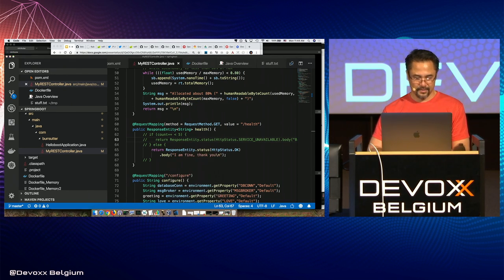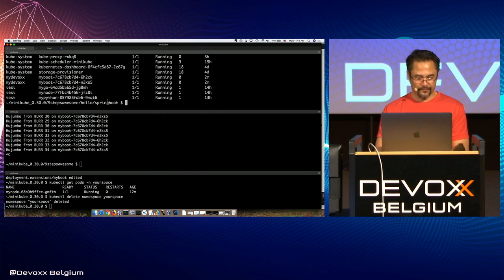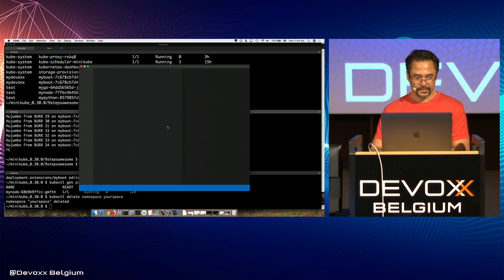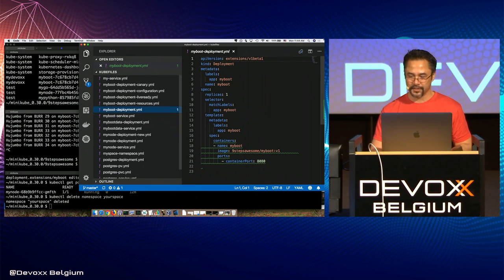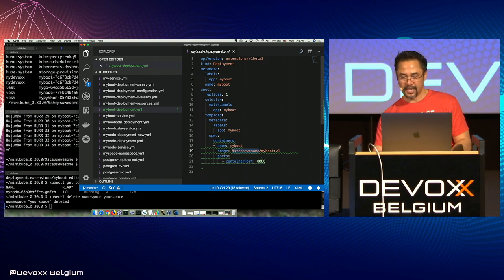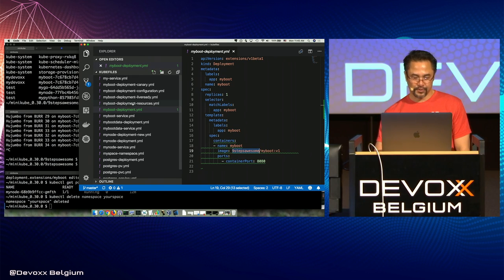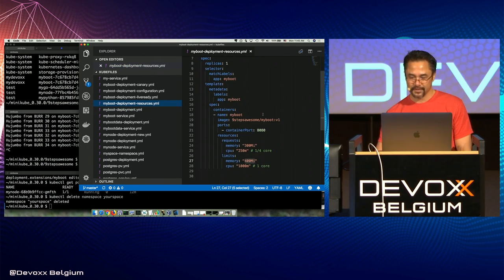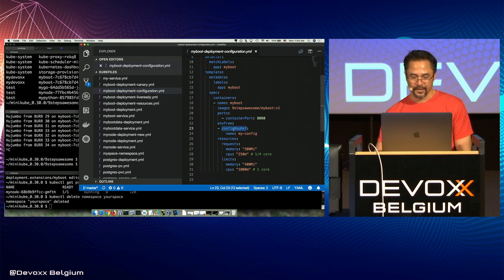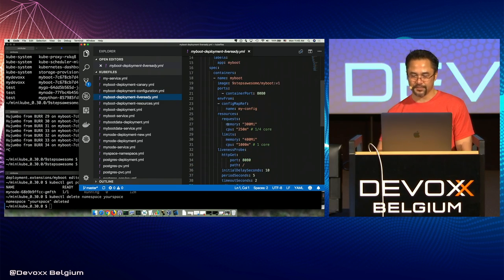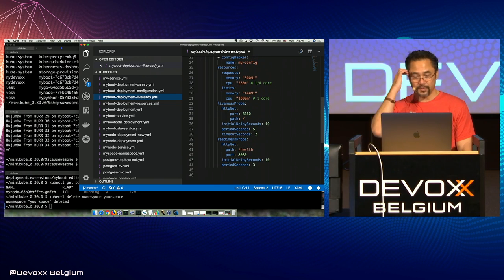Let's go look at that file again real quick. All I've done, if you notice, is go from the base deployment. Let's walk through those again. The base deployment had basically nothing more than my name, the image name, and the port number. Then we went up to one with resource constraints. Then we went to one that was configuration based, with a config map as another example. And then we went to another one that had the liveness and readiness probe. So we're building up our deployment YAML with the capabilities we want to see.